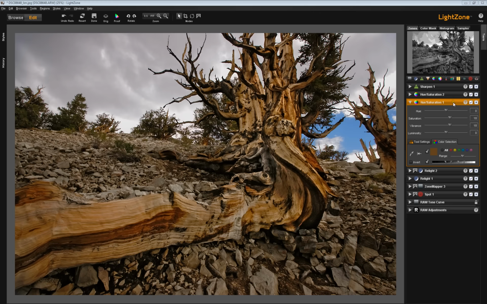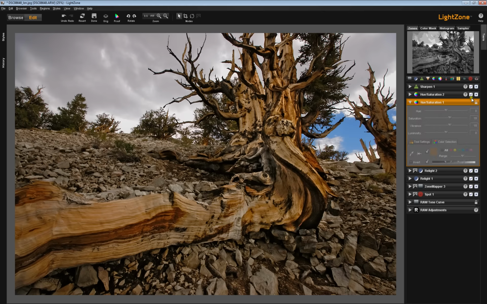I have the hue saturation tool here. Number one is active, it's orange. If I right-click in this blank area right here between the name of the tool and the help button, you see a drop-down menu has appeared. The first thing in the drop-down menu is disable. If I right-click again, you see it's enable. Basically, all that's doing is checking or unchecking this box right here.